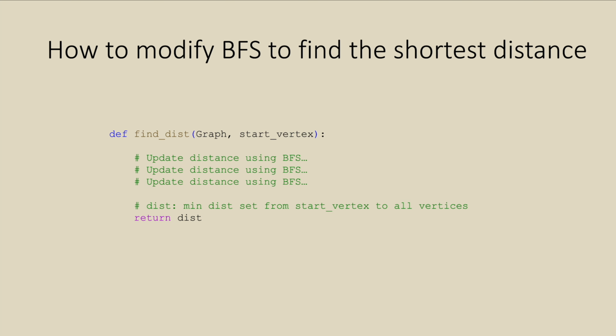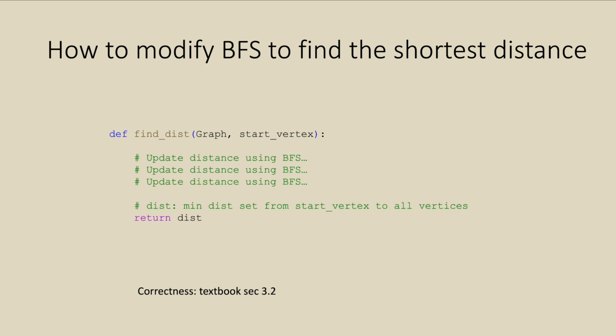Now we have a function findDist, which finds and returns the set dist, storing the shortest distance to each vertex. The findDist function here must take big O of V plus E time to satisfy the question requirement. Due to the time constraint of this video, I won't provide the details of this modified function. To get a sense of it, please try to figure out the pseudocode as a take-home exercise. We will prove the correctness of this conclusion later on in the lecture. For those of you who want to stay ahead, check out textbook section 3.2 for details.